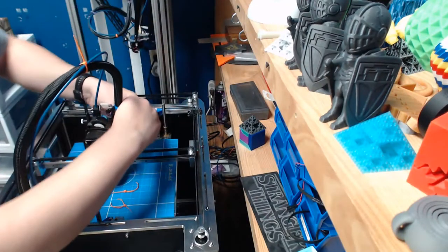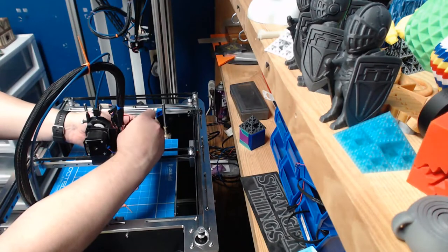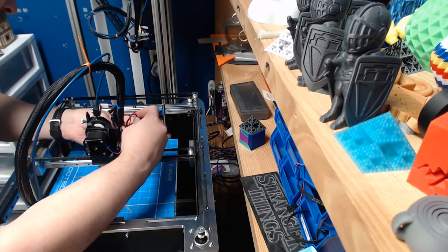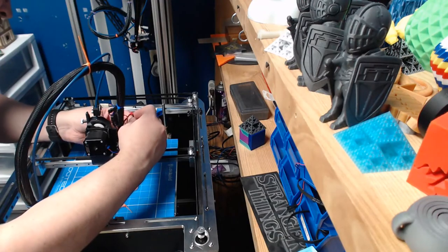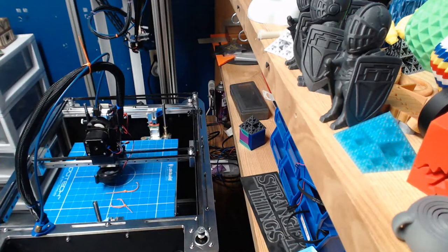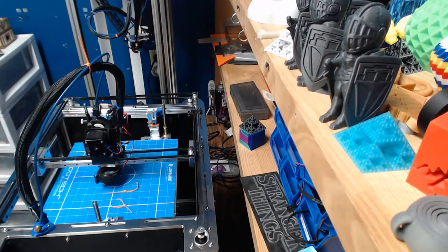So Steve, I think you missed it, but the biggest thing about the Halo so far, other than the nice belt alignment and how cool it looks, is I can tension my belts right now. My printer's quieter. My printer's a lot quieter.